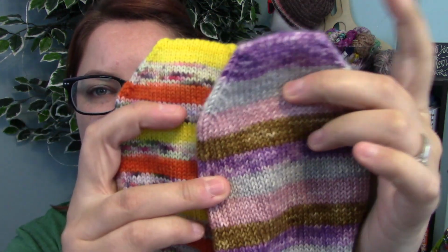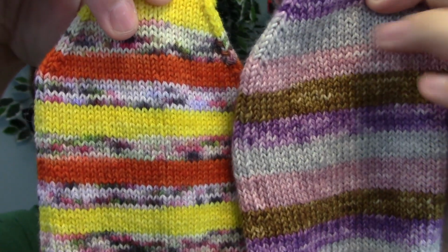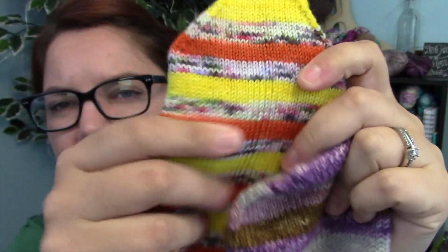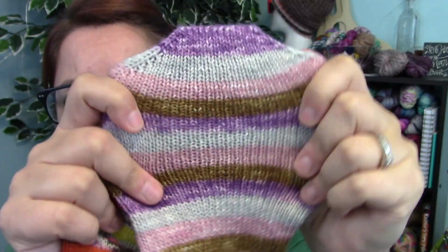I ordered 2 sets of the US 1.5s or 2.5 millimeter. I've been bouncing back and forth quite a bit between the 1s and the US 2s. I don't even know if you guys are going to be able to see this. So here is a sock that I knit on a US 2. Here is a sock that I knit on a US 1. And while I really like the fabric that this creates, it's almost a bit too stiff, whereas this sock feels very soft, very stretchy.